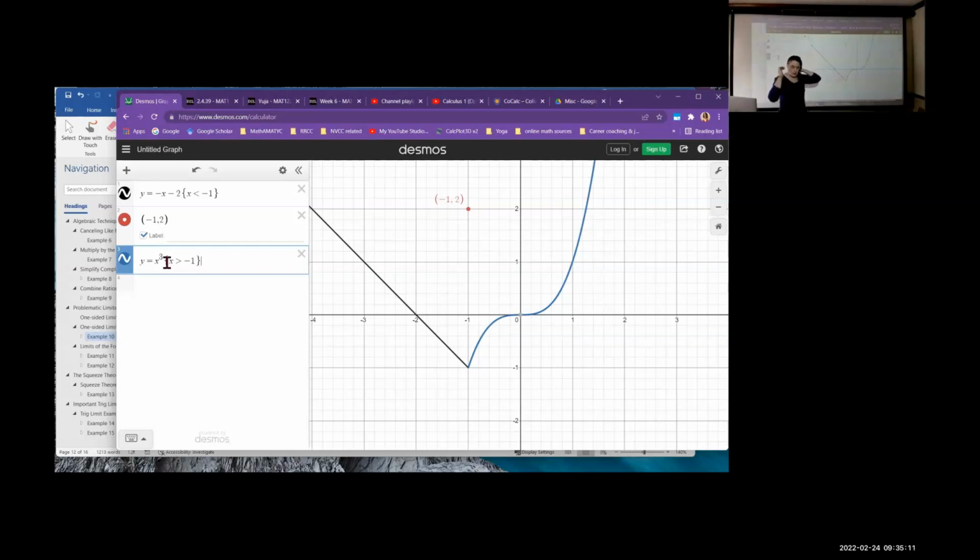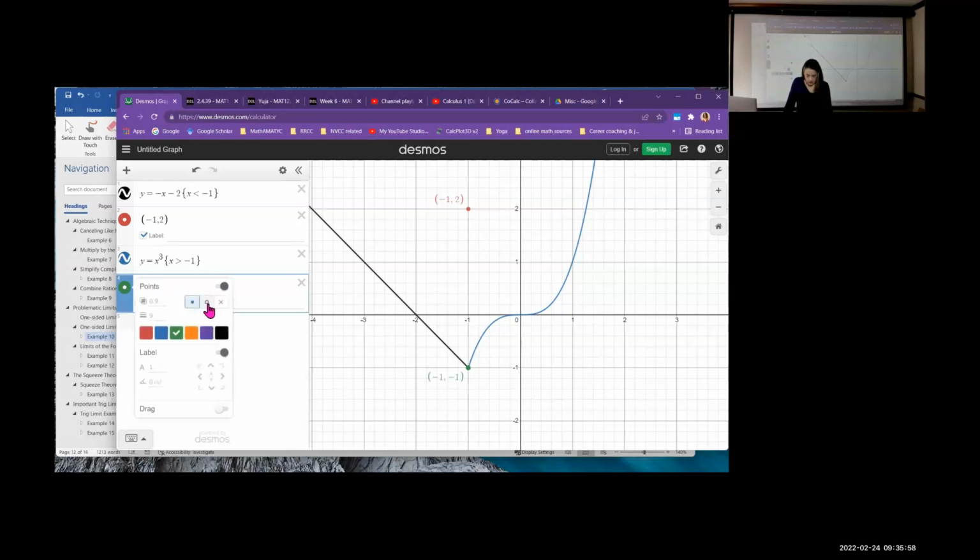So it gives a rule. All right. Now, what's happening is we've got a hole down here on the graph at -1, -1. It looks almost like it's showing up, but it's not actually there. There is no point down here. If you put your point right on it, you can see it says undefined. So we can actually graph that if we want to and make it a hole. So it'll stay there at -1, -1. And the way to do that is to do a long hold on the thing to hold the clicker down and then click on hole.